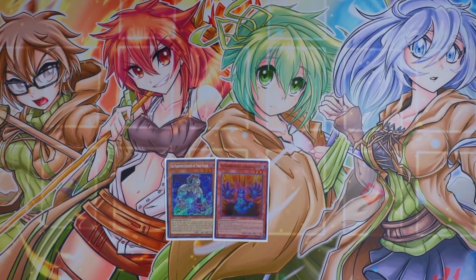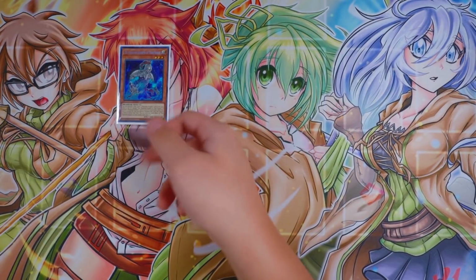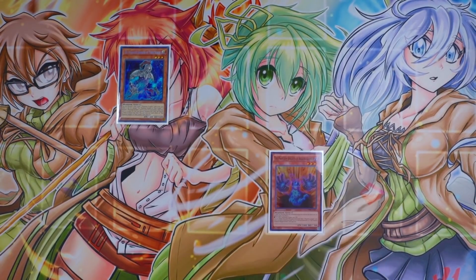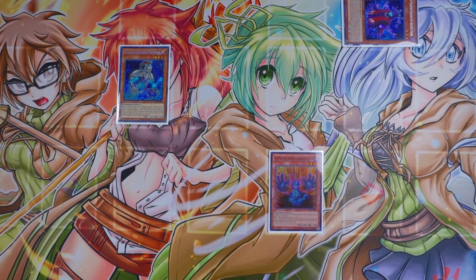Alright guys, let's go off to combo number 2. For combo number 2, all you need is Torn Scales and any Phantom Knight monsters. First and foremost, you're gonna normal summon Torn Scales, activate Torn Scales effect. You're gonna discard the Gloves to the graveyard. You're gonna send Cloak to the grave, banish Cloak from your graveyard to search Boots.